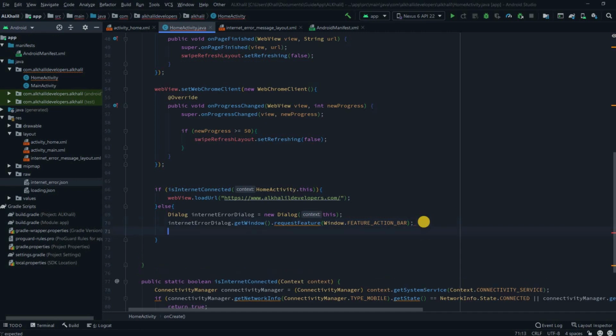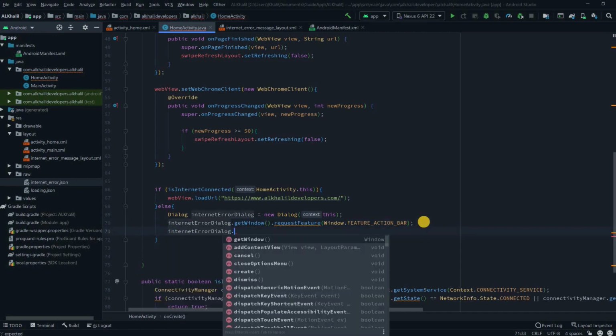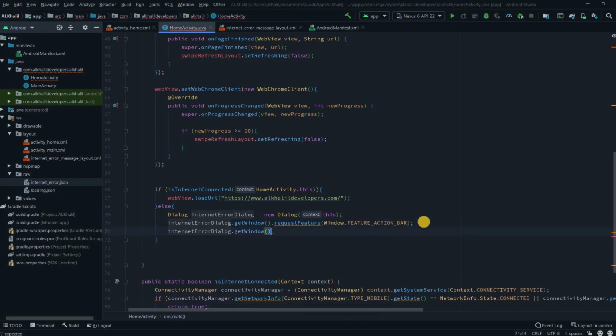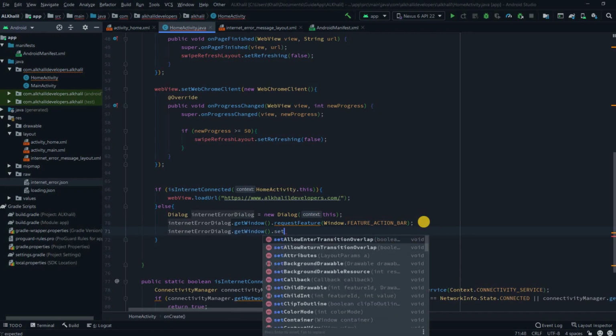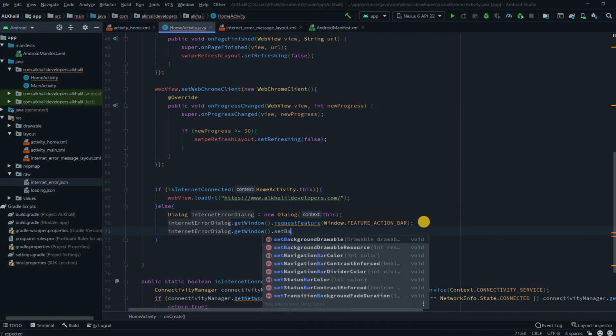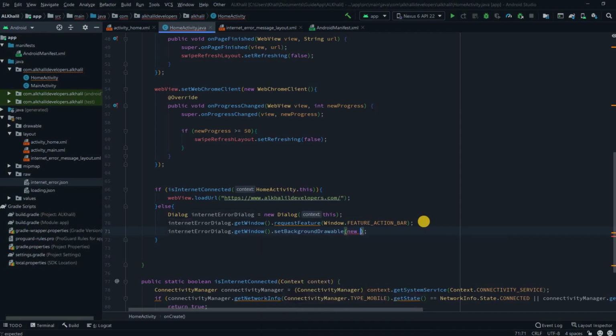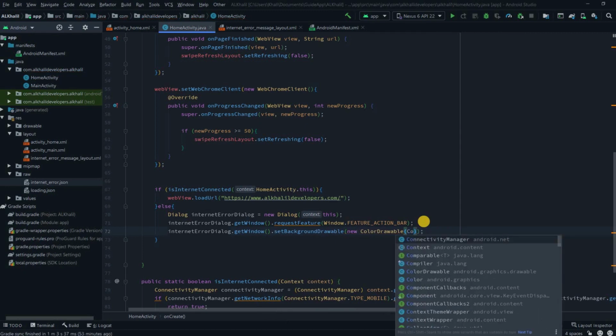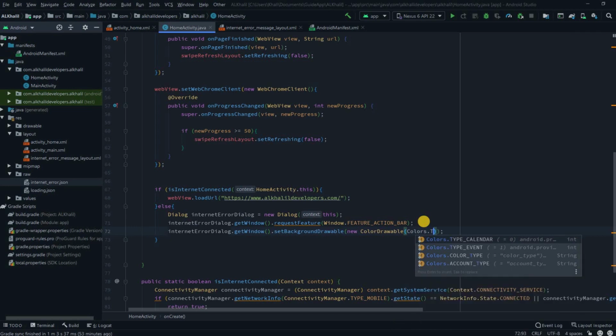Then inside this, internet error dot get window dot set background, we are going to make this background transparent. So for that, set background drawable, new color drawable. Here we need to pass color dot transparent. It is not colors, it is only color dot transparent.